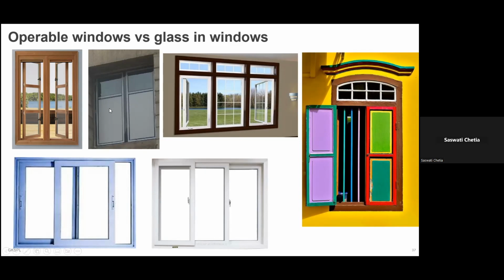That is, it still is able to bring in enough wind, enough air inside. But if you look at these sliding windows here, the 2 pane sliding windows, 50% openable, 3 pane, 66% openable. So I think the two things, being openable for natural ventilation and the amount of glass, are two separate things, and we need to bring a balance between the two.